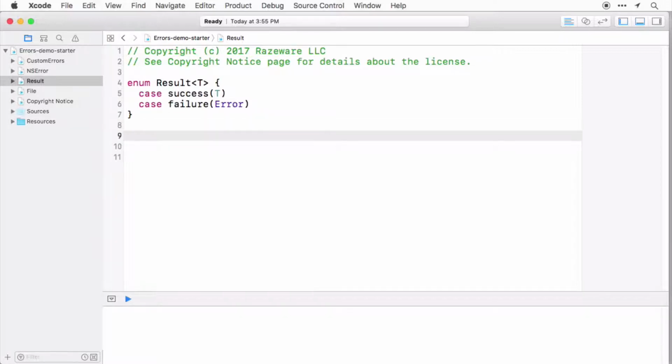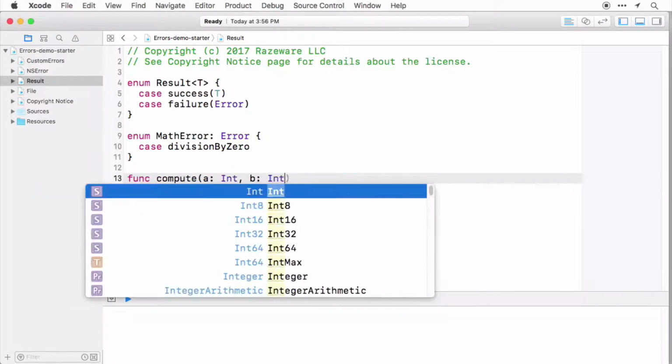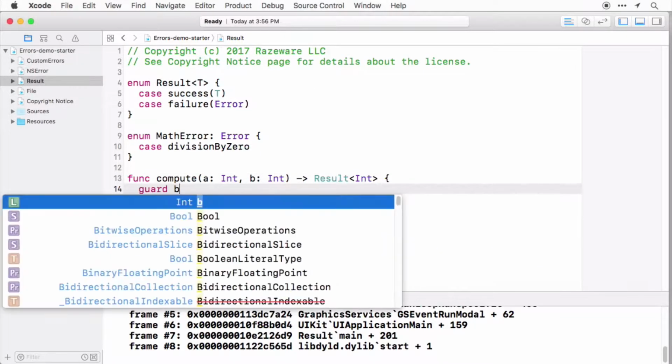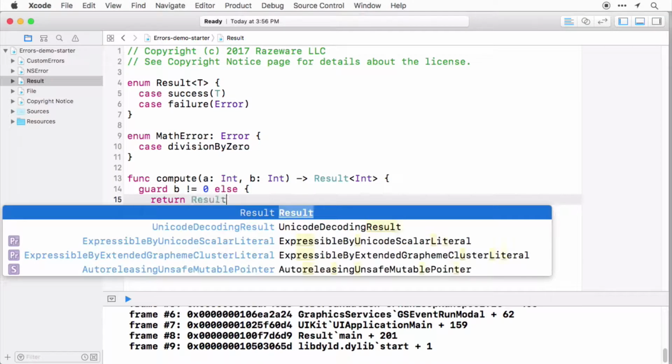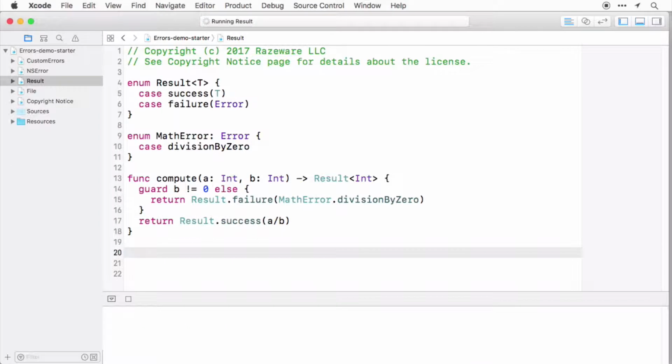So let's create a Swift error. So this is a normal Swift error that we could throw, but let's make a function that instead of throwing, returns one of these special result objects. So this function just checks the value of b, to make sure it's not 0.